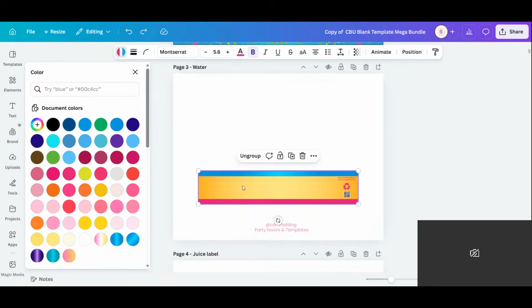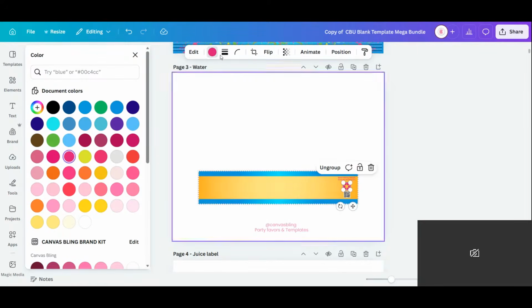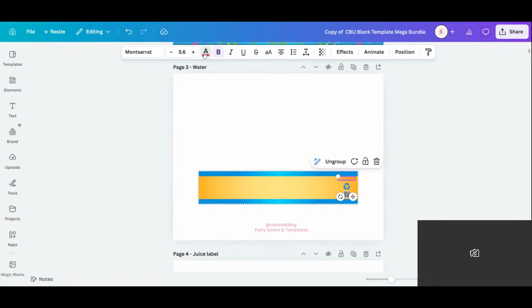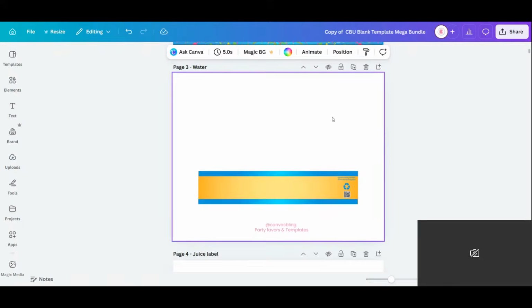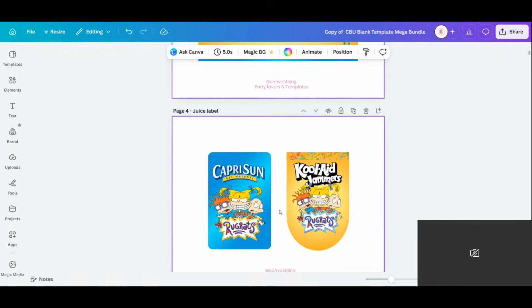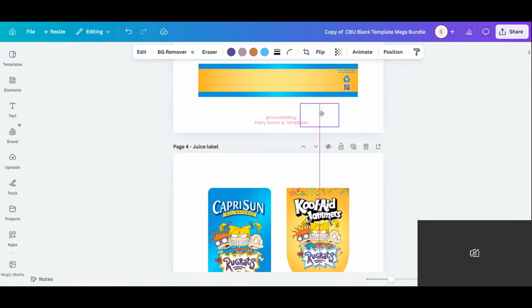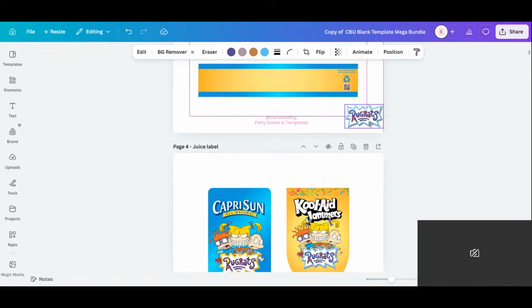Oopsie. Change the color of our elements, and our words. And then now you're just pulling, so you don't have to do everything, right? Since this one is a smaller frame, I'm just going to pull. Well, let's lock you for a second.